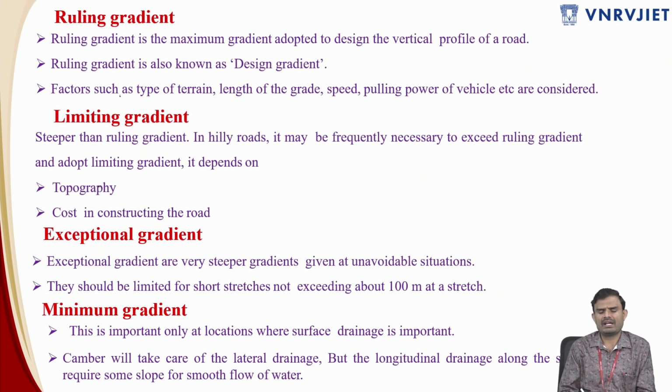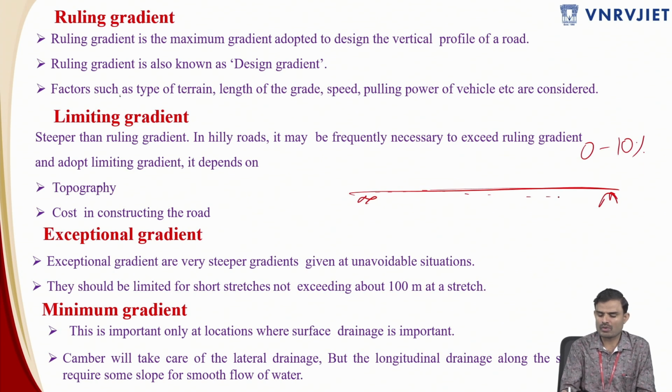So generally, if the existing terrain is a plain terrain, and assume that it is approximately horizontal, where you already know the gradient percent cross slope for plain terrain is 0 to 10%. But let us assume that there is a condition where the gradient is approximately 0, where the cross slope is 0, but still you cannot provide the road exactly horizontal. Because of which you may face a problem due to draining of rainwater. So you purposefully provide a small gradient, a small slope over here. Such a kind of gradient is said to be the minimum gradient. This is generally important only at locations where surface drainage is important.